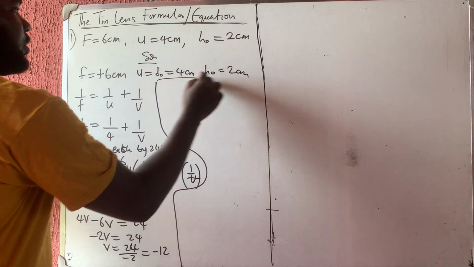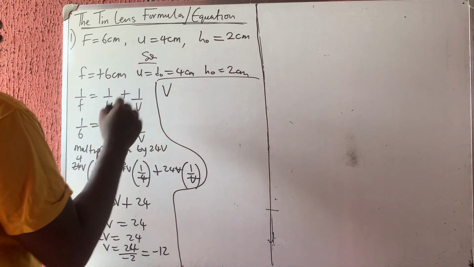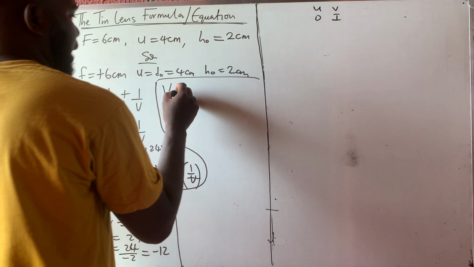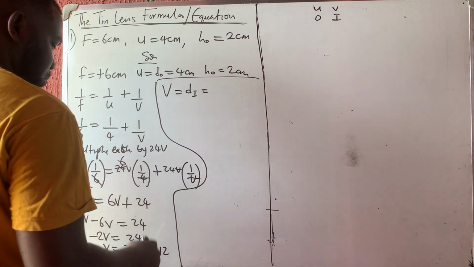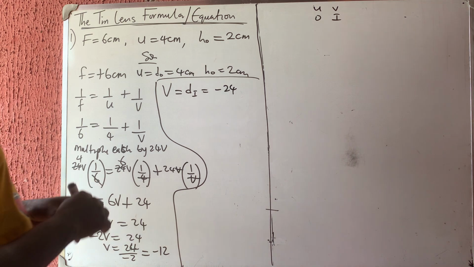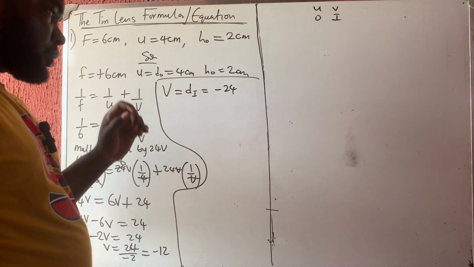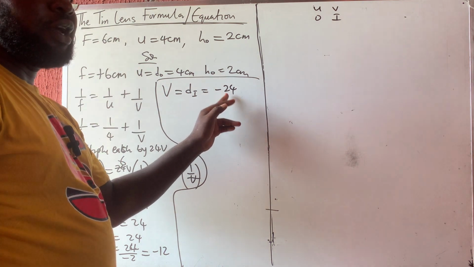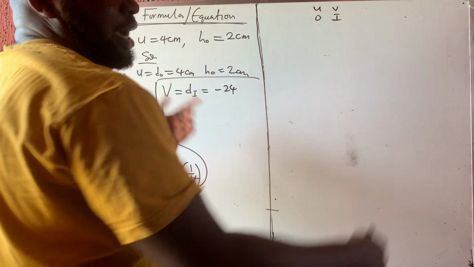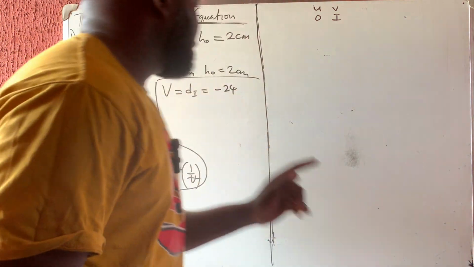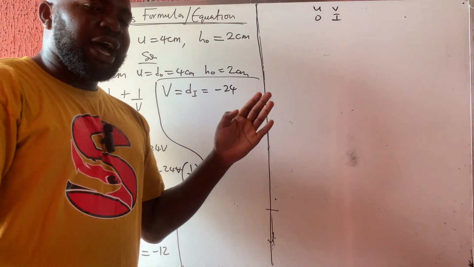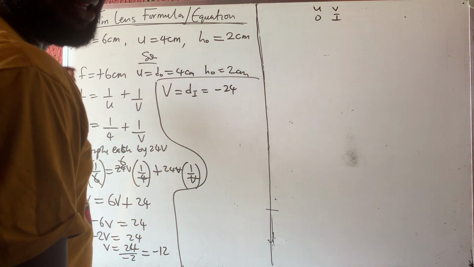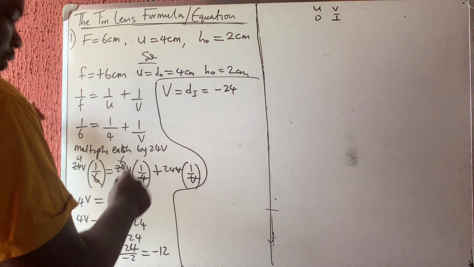So this means that my v is di, the distance of the image, which is equal to minus 12. Let me remind you, in the previous one we solved, our di was positive, and if it is positive, it means it is at the right hand side, and when we drew it, we discovered that it was at the right hand side. But this one now, my di I got here is negative, and negative means what? The distance of the image is negative, so the image is going to be at the left. The image will not be formed at the right. So let us see what is going to happen. Okay, let us calculate our magnification.